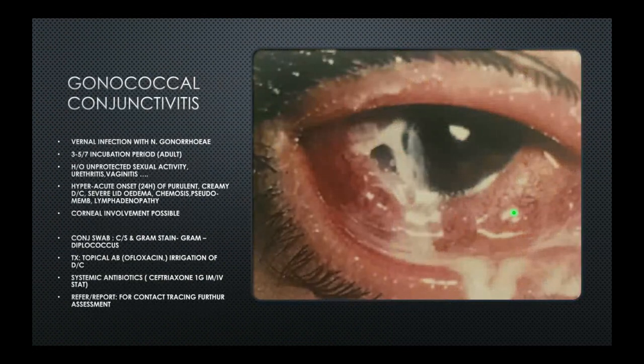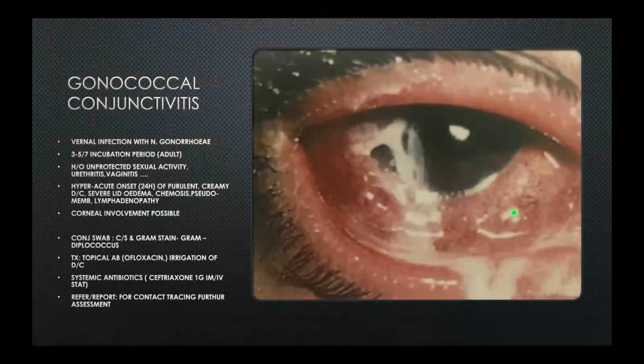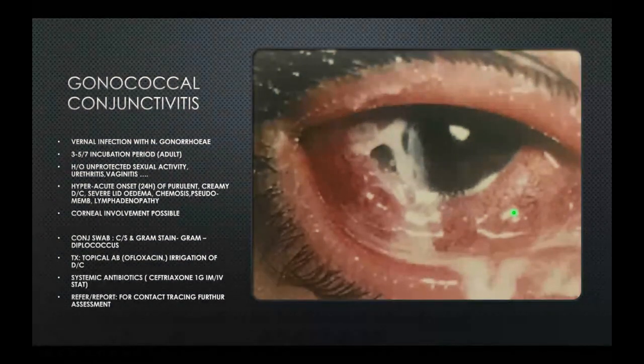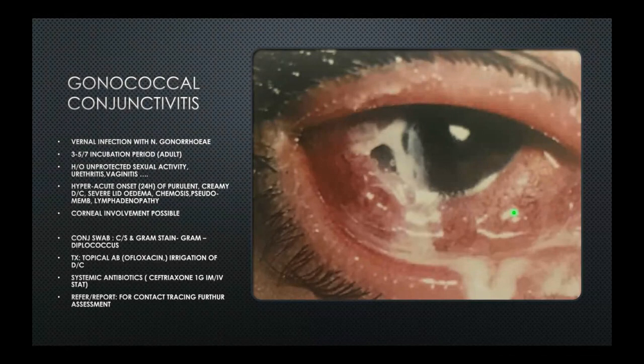All right, let's look at a specific type of bacterial conjunctivitis caused by Neisseria gonococcus. All right, so gonococcal conjunctivitis is a venereal infection, all right, caused by the diplococcus. What tends to happen is the patient will have a history of sexual contact, and within 3 to 5 days of that sexual contact, you'll see them starting to develop symptoms, okay? Now, you can also get it in children, but I have a separate section for that.